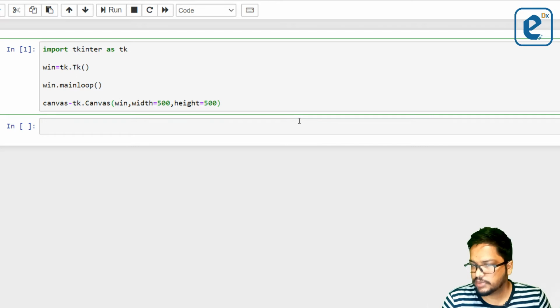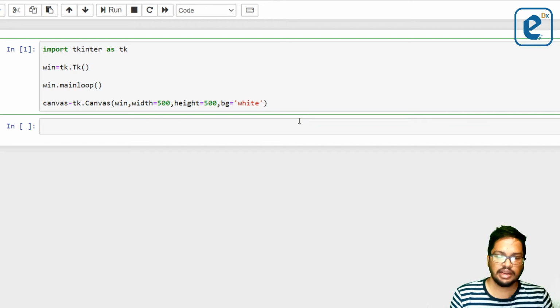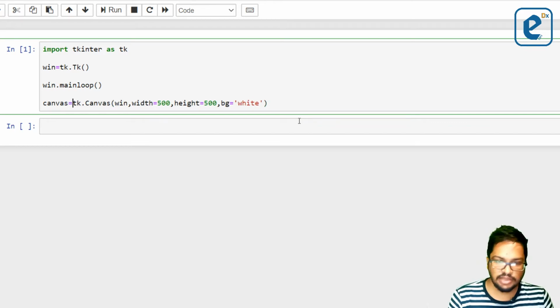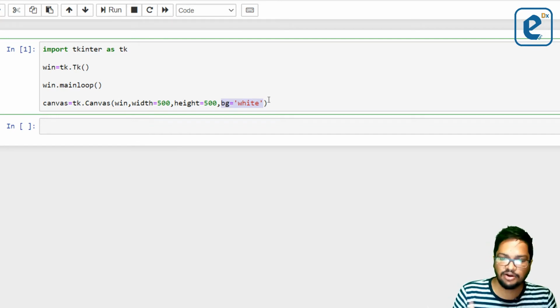So whether this is pixels or not, but anyway, for now let's consider it as pixels. Then the background color, I'm going to give the background color. All right, so this is how we are going to create a canvas in Tkinter. Now make sure that this is passed by keyword argument, right? The background color is given, but keep that in mind. We have to give some other parameters as well, but we are only giving the necessary parameters. Other values will be assigned to its defaults, right?